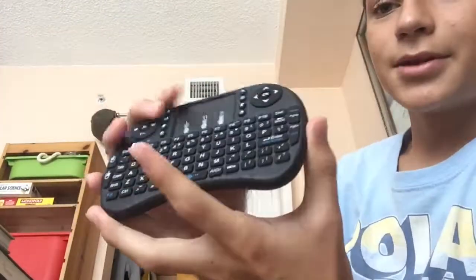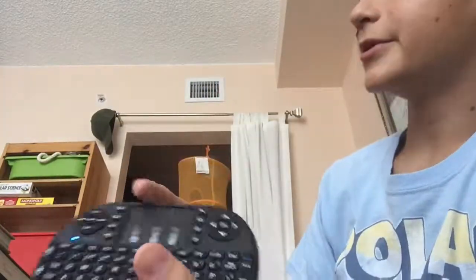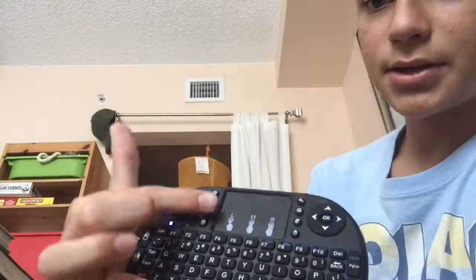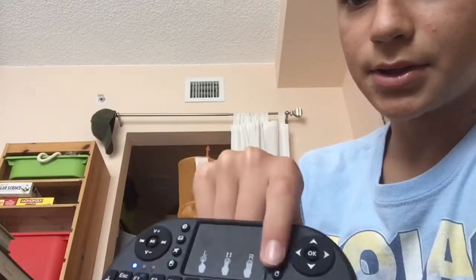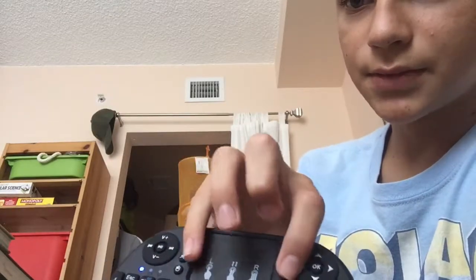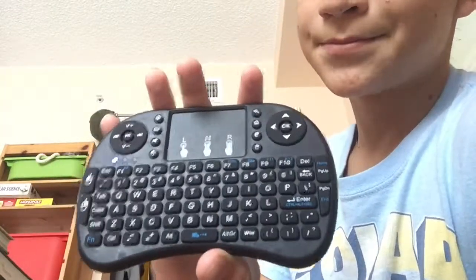Now, would I do a bonus? Nope. Bonus. This is the keyboard I was using. This is a wireless keyboard. It has the pad right here. And I was clicking these buttons right here that look like a mouse. I was using those to click. And it's honestly just normal Minecraft controls.